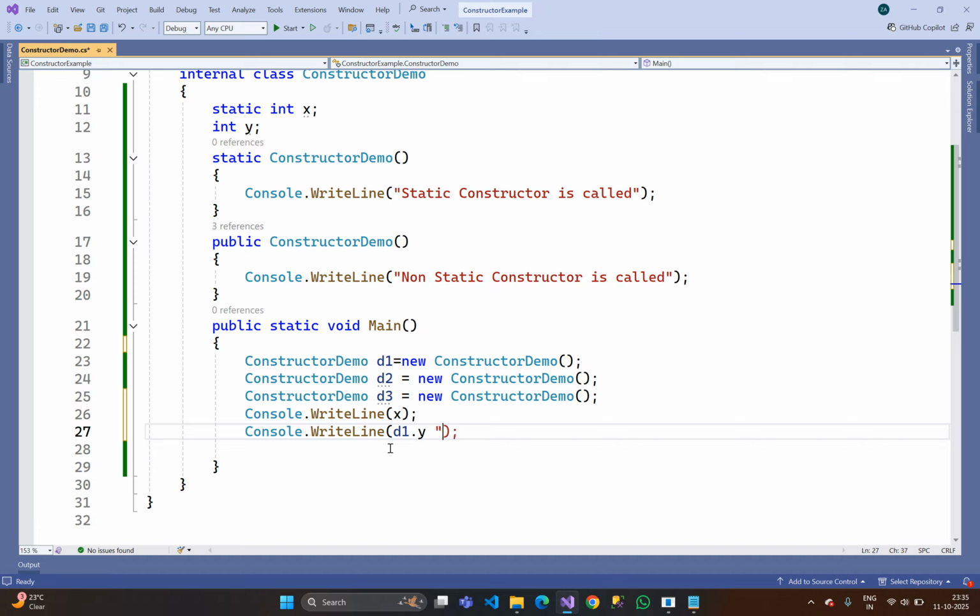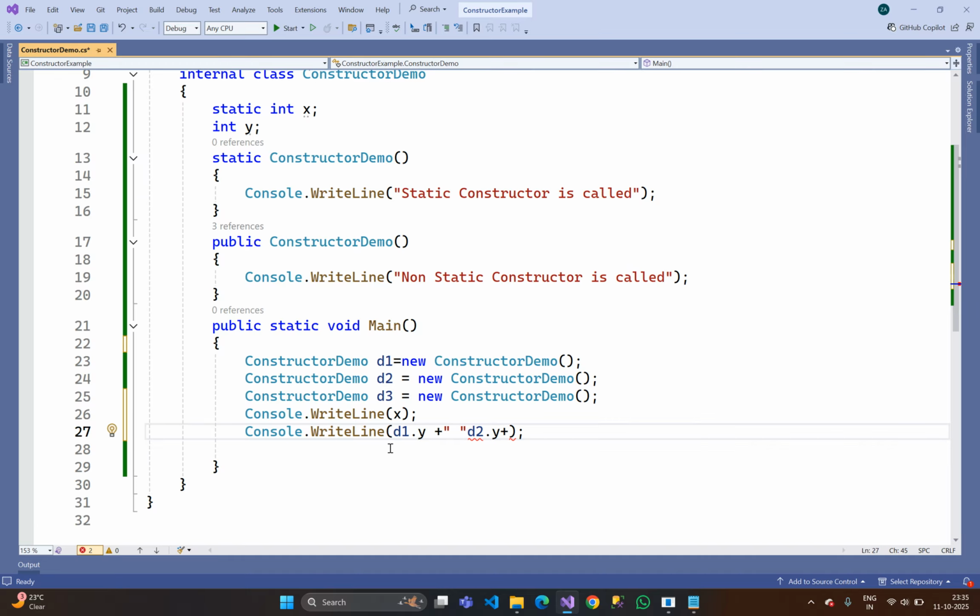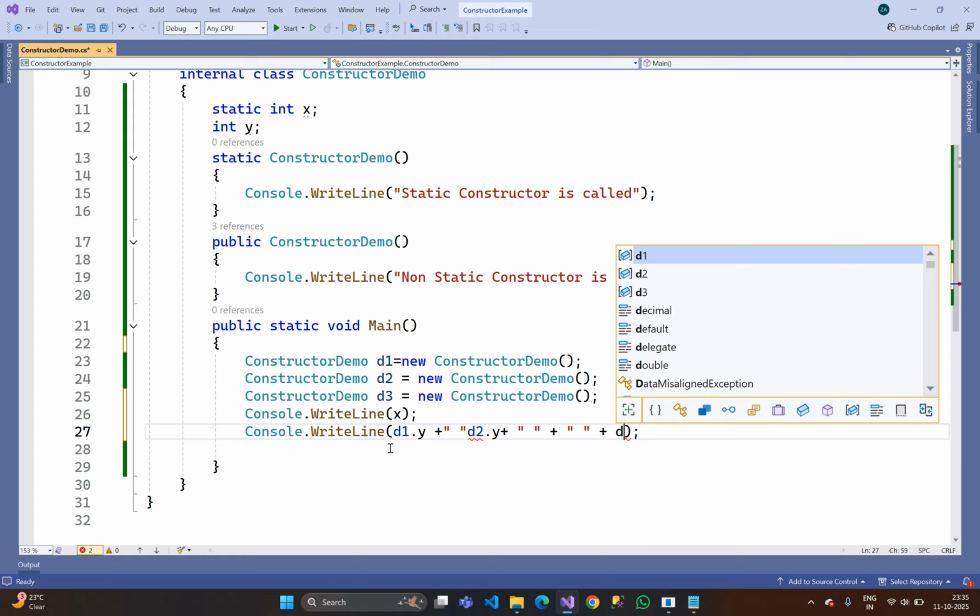We need to write d1 dot y, plus d2 dot y, plus d3 dot y.